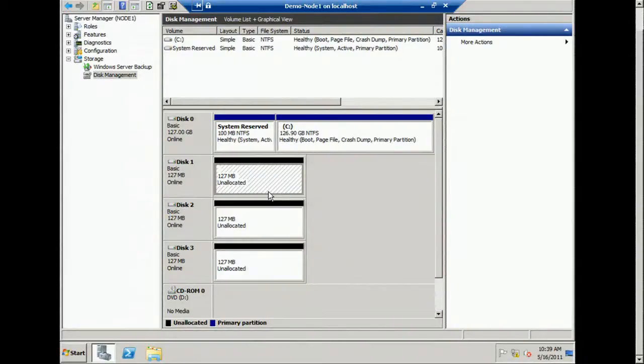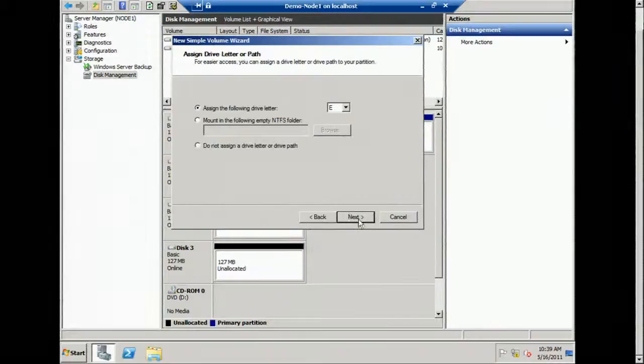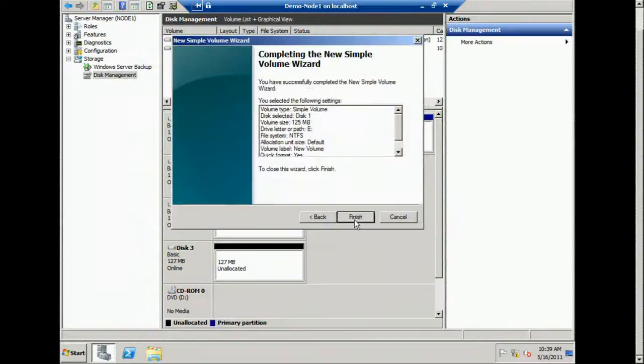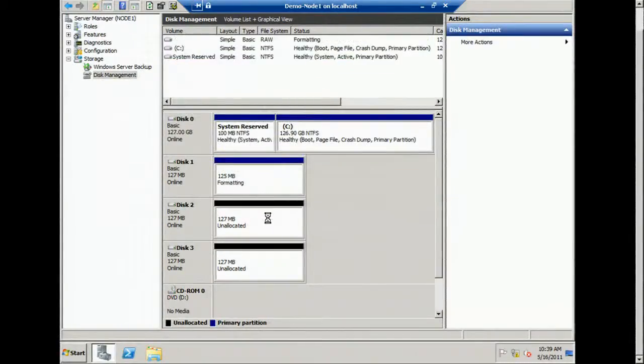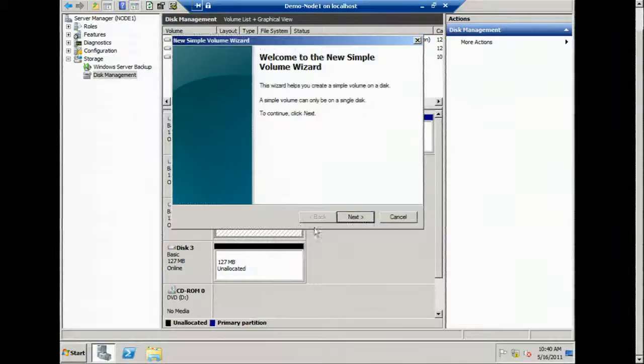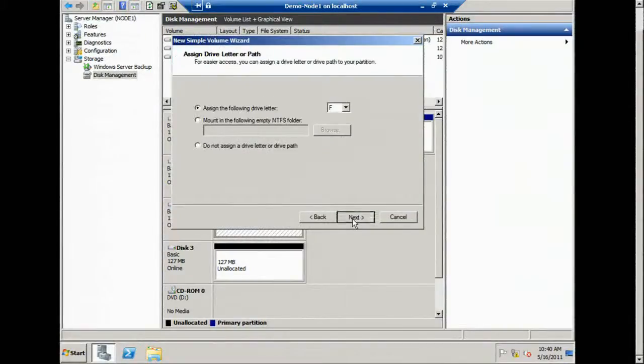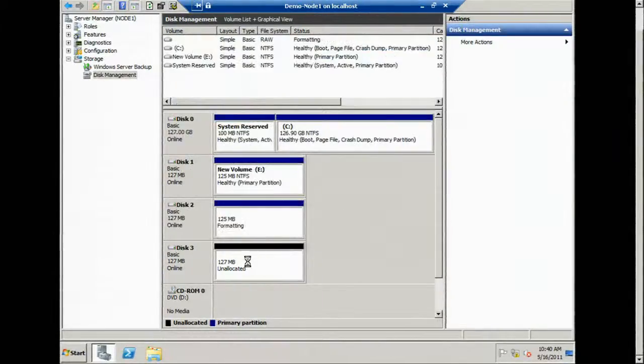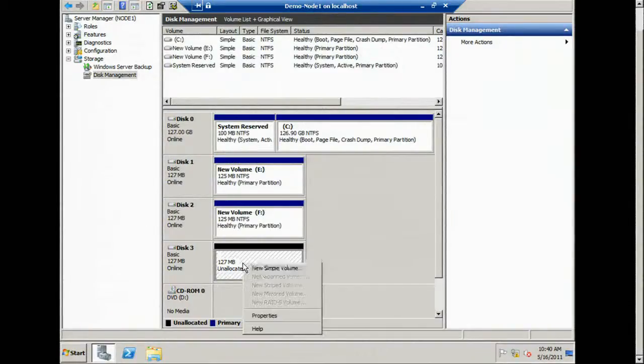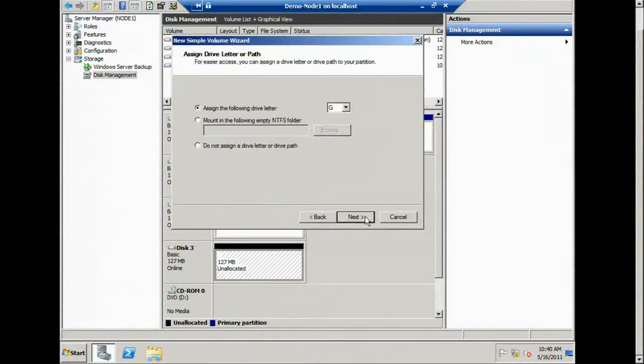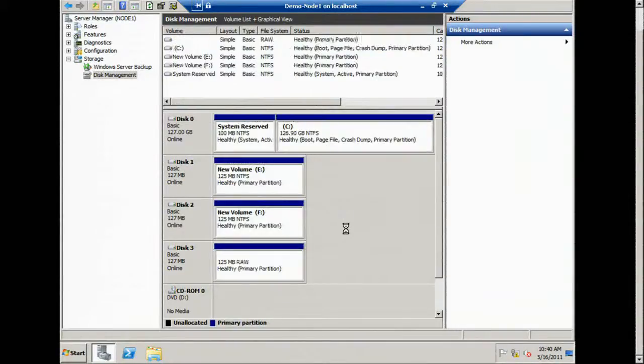And we could do the same steps from node 2. In this case, we are just choosing node 1 to format the disks. You could select whatever drive letter you want. In this case, I'm just defaulting to the OS selection. So in just a few steps, we now have 3 disks made available for your cluster as shared storage.